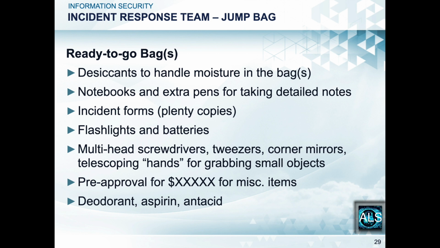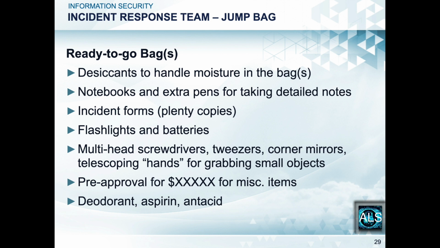Also, pre-approval for a certain dollar amount for miscellaneous items. So having a credit card or something that has been given pre-authorization by executive leadership up to a certain amount of money will help your incident response team, especially if they're out in the field at a remote location and they have to go and purchase something to help them. They do not have the specific thing and they need to go to the store and get these things, including food, lodging, and things like that that may be needed as well for the team.